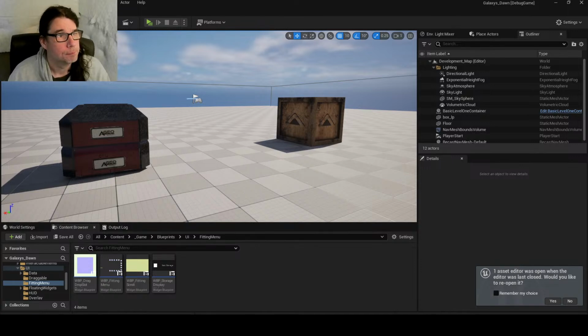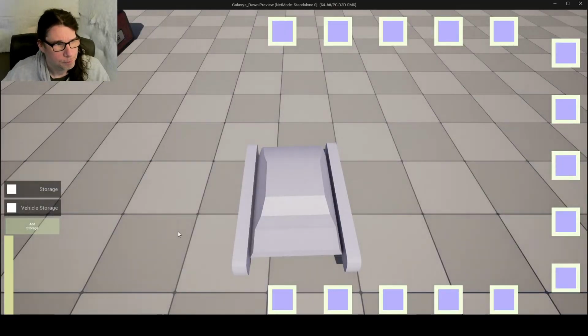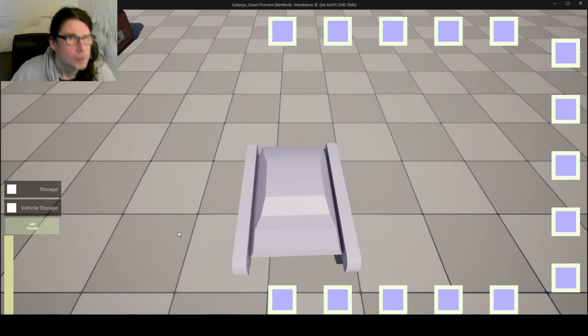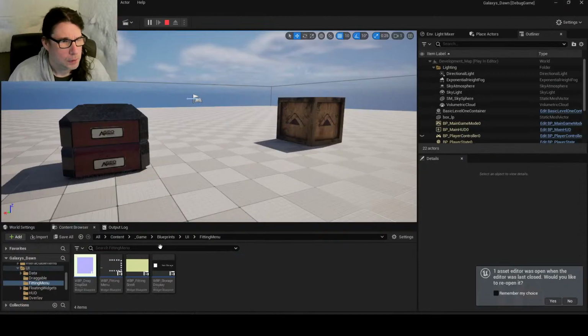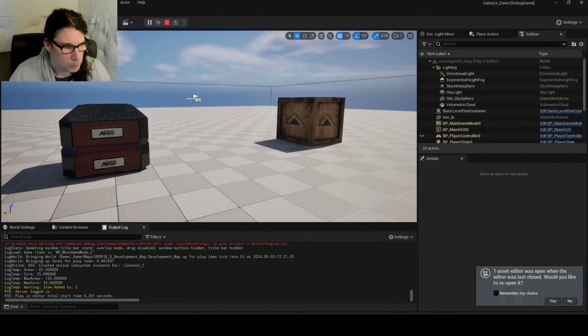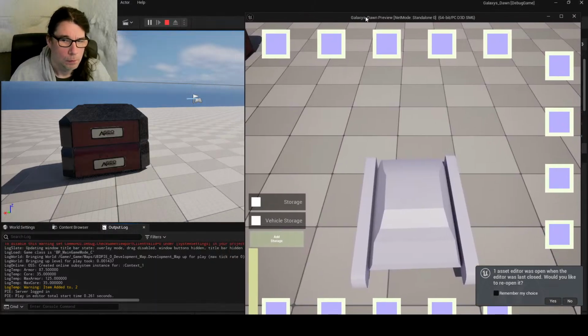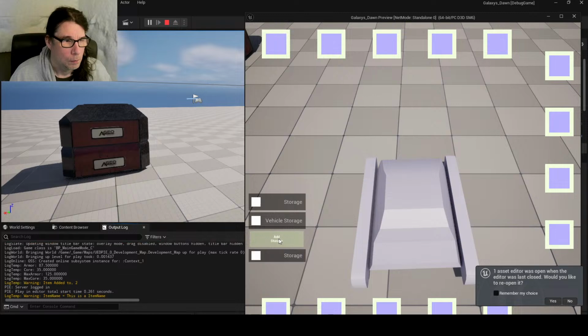Cool. So, crash. Oh, I didn't even push it. All right. So what I want to see here now is outputs. This is an item name.